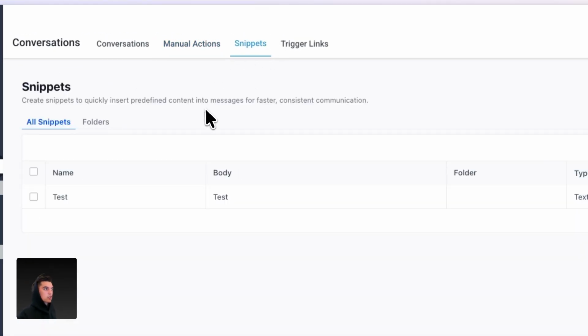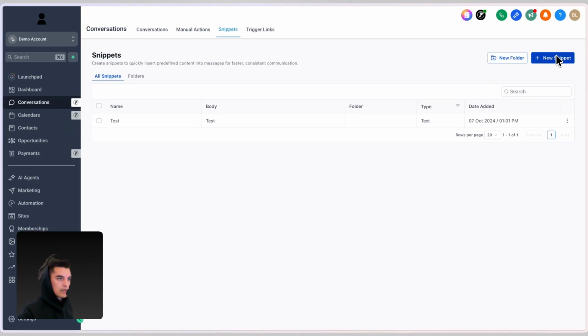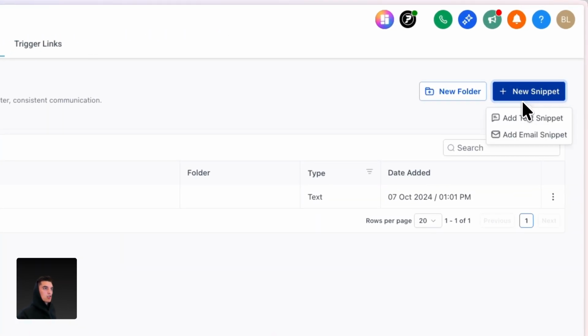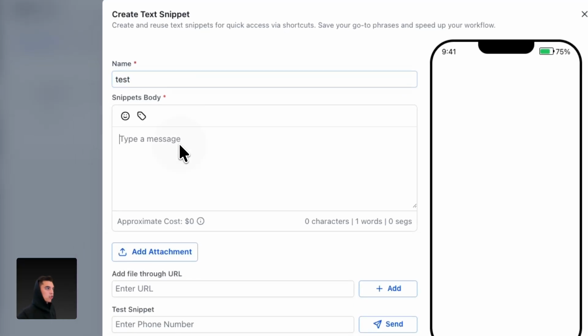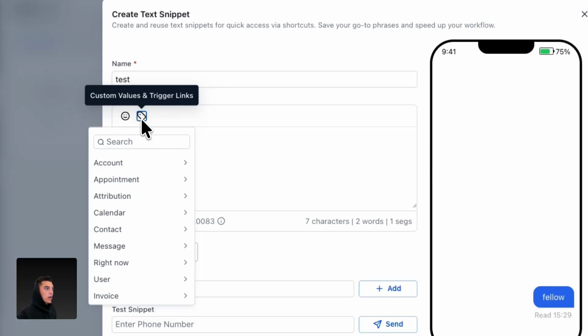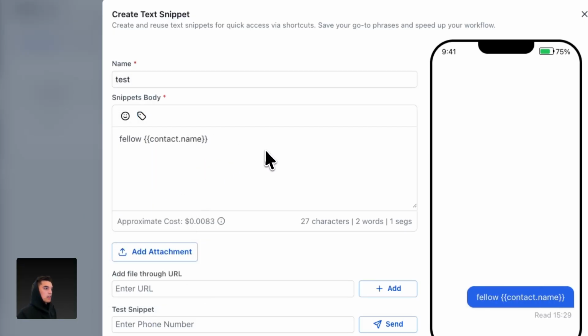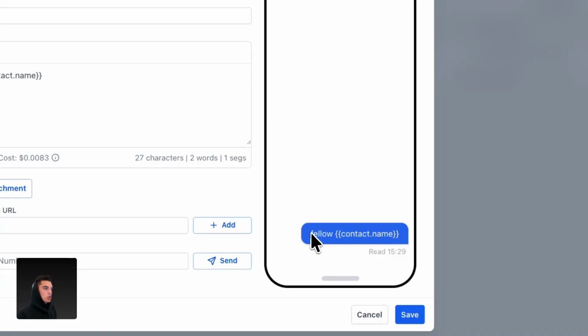Snippets, this next section, you can pre-build email and SMS. So if I click on a new folder, you know what that is. I don't need to show you. You can click on a new snippet. I'll add a text snippet. Once I add this in here, then you can see each one of the text custom values that I would put into the account, such as like contact record, full name, and any details. And then this will show up on the right hand side.